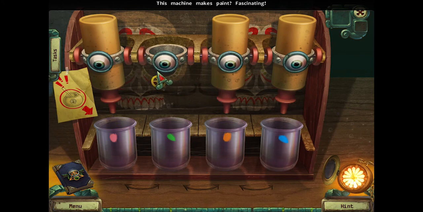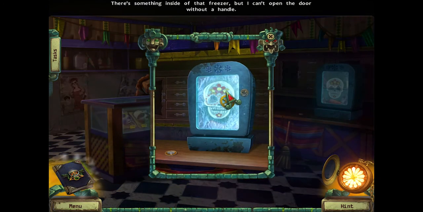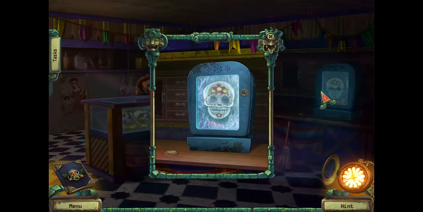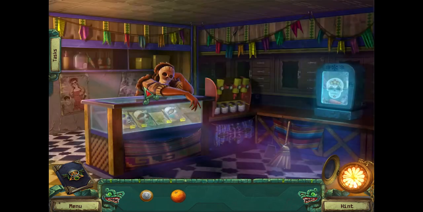This machine makes paint. Okay. I need one more thing in order to make paint. Why are we making paint? There's something inside of that freezer, but I can't open the door without a handle. Yeah, you can. You don't need a handle. Clearly, you need a screwdriver. That's true. That's a good point. There's a coin. Wait, there was a coin? Bottom left. Oh, you're right. Good catch, my love. Yeah, well, it sparkled.